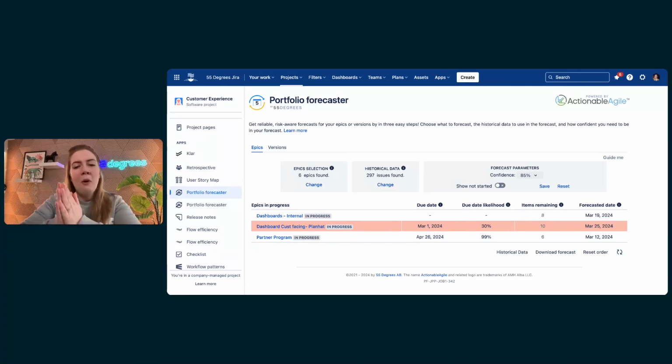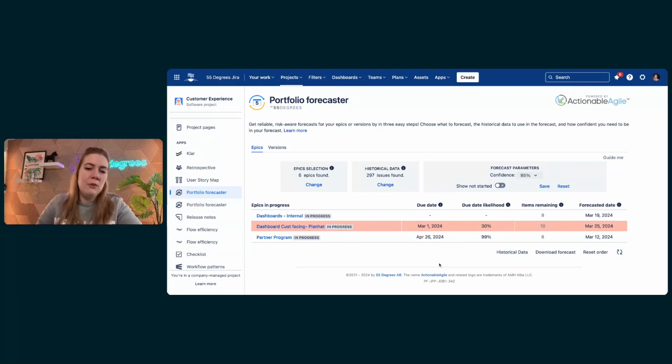Now, how are those calculated and how does it work? Like I said, we use Monte Carlo simulations. The way they work is that we take all of your data points and then we start looking at, okay, if you often complete 5 issues per day, we look at your throughput, we see the whole different variations of work. And then we simulate work being completed 10,000 times, and then we see the outcome.